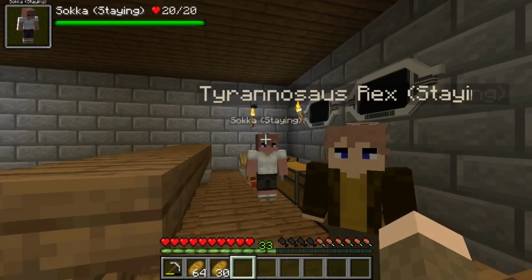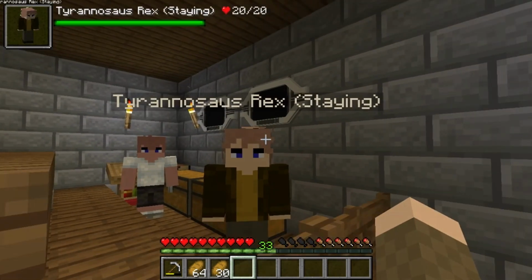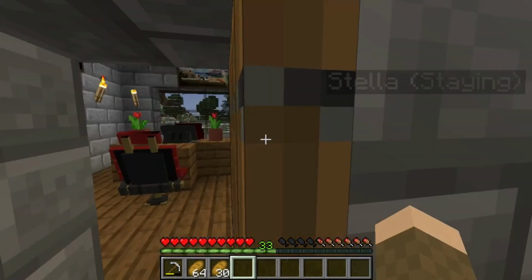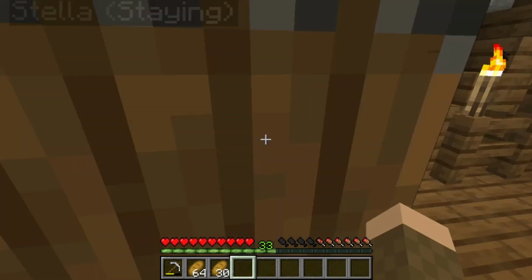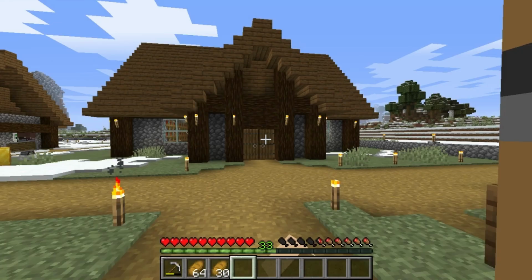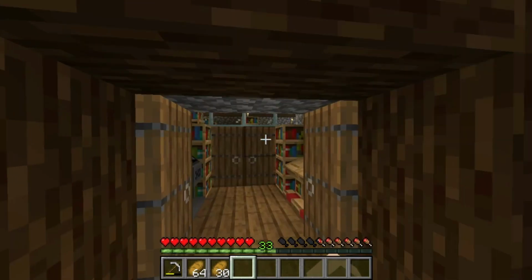And here's a couple of, I think these are both of my son. No, this one's my son. Tyrannosaurus Rex is Joe's son. Those are the bank tellers, and in here we have, in the office, we have Stella. Hi. She's fragile. Okay. Wait, why the hell is there a second door now? Okay, Joe put another door on that.